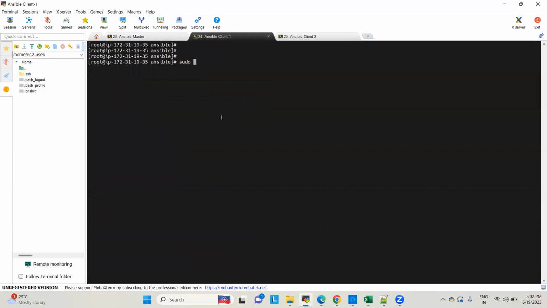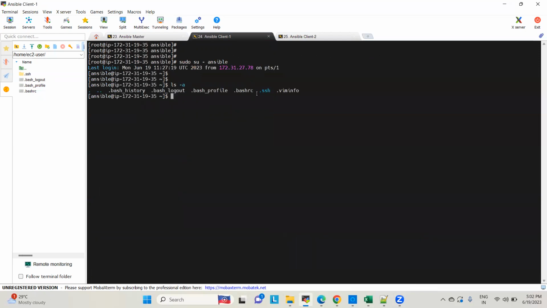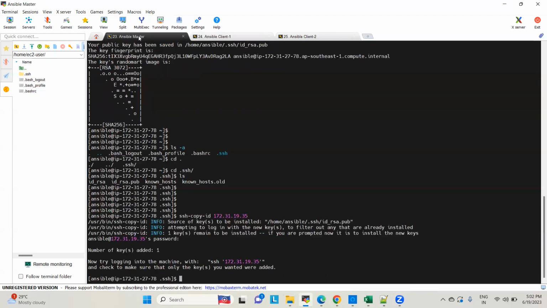If you go to the Ansible account, you see it has created the .ssh folder, and inside this, you will see authorized_keys. In authorized_keys, it has pasted the content of the public key of this user.